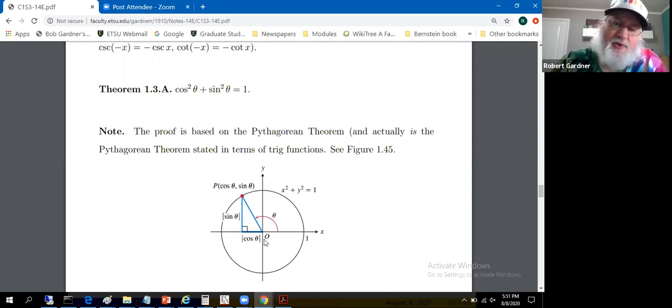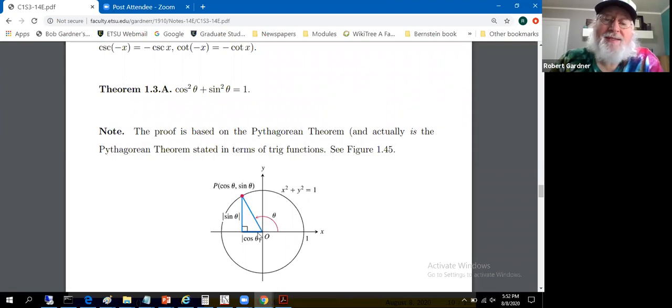Here's the hypotenuse, which will be length 1. This distance here will be the absolute value of the cosine of that angle. This distance here will be the absolute value of the sine of that angle. And after all, the coordinates of this point, the x coordinate would be the cosine, and the y coordinate would be the sine. Didn't we say that? Actually, we said x over r and y over r, but we've taken r to be 1 this time, another advantage of the unit circle. And the coordinates of this point will be cosine theta, sine theta.